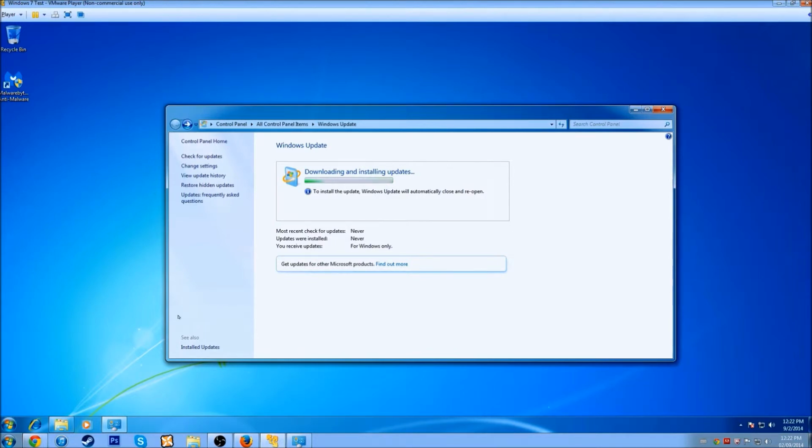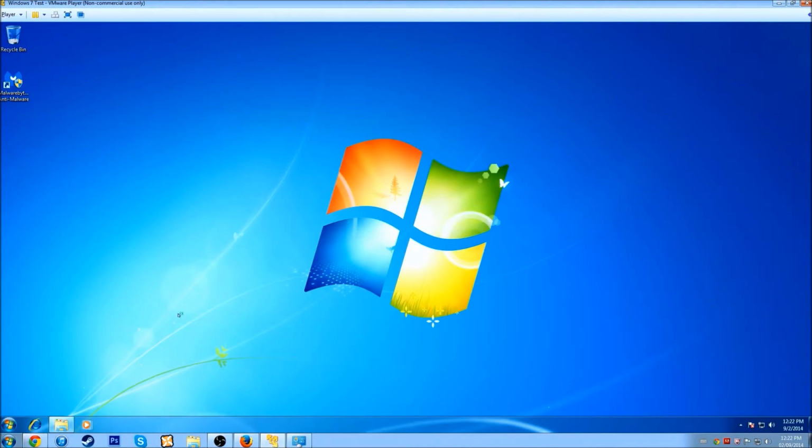But one thing I do want to point out is that if you're installing updates and trying to run a security scan, an antivirus scan, at the same time, you are going to run into a problem. Every time I've tried to do this mistakenly, the antivirus scan takes forever, and a lot of the times I've had the system freeze. This happened to me when I was a little less experienced, and I was just trying to get everything done at once, which is definitely not a good idea.